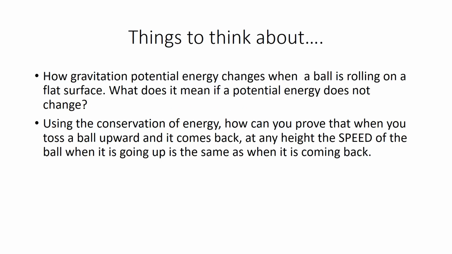Now for a couple of things to think about. How does gravitational potential energy change when a ball is rolling on a flat surface? What does that mean for the kinetic energy? And then a second thing to think about is using the conservation of energy. How can you prove that when you toss a ball upwards and it comes back, at any height, the speed of the ball going up is the same as when it's coming back.